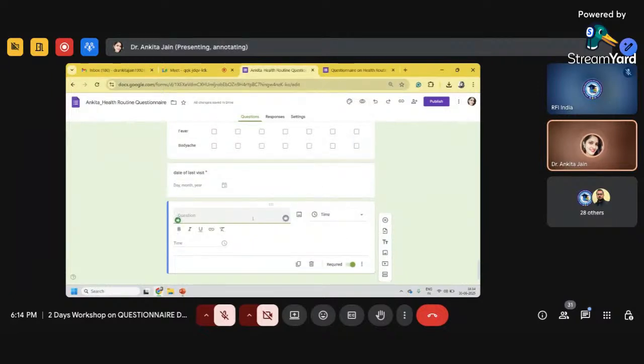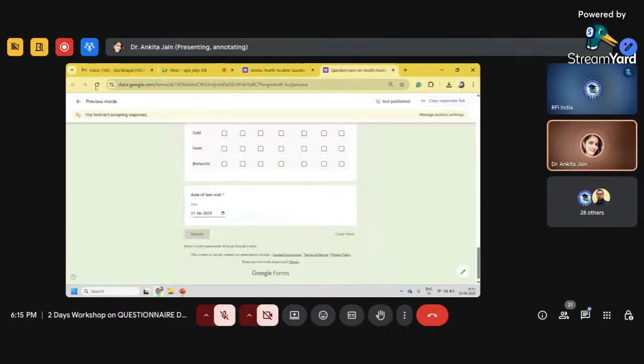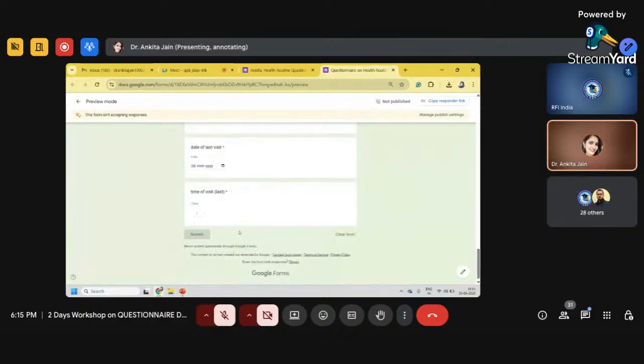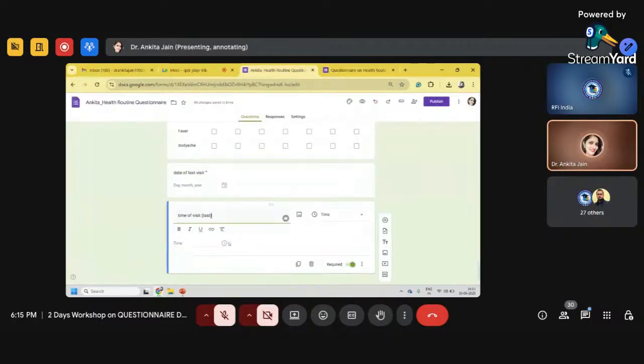Or when would you like to visit in the future? Or you can say time of visit when you have visited last time. Okay, last visit. So they may ask for time in this. See how it will look like. They may have visited in the morning hours or the evening hours. So we may ask for the future in which time, in the morning or evening, they would like to visit. For example, 12:30 you have visited. So you can put it like this. So it can be a time here you can use.